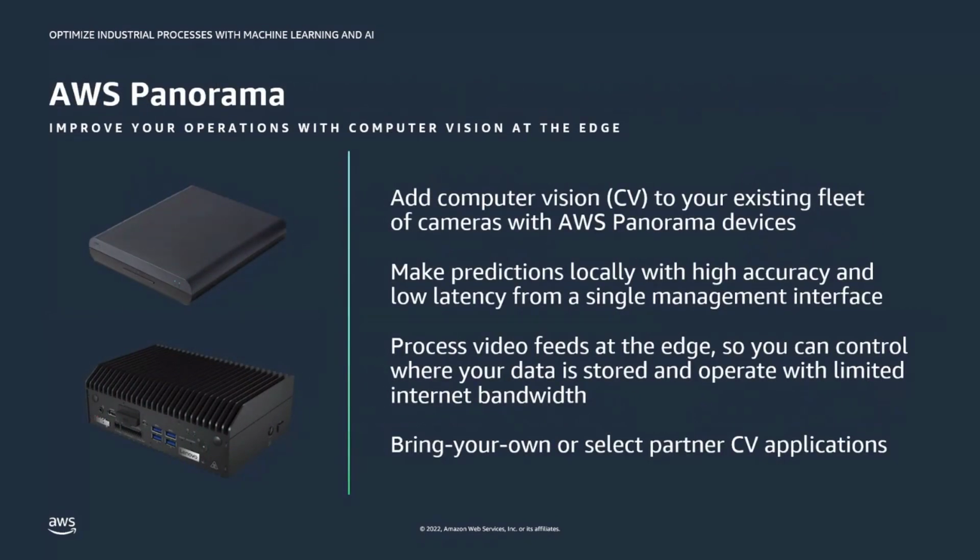So to help our customers overcome these challenges, we developed AWS Panorama. AWS Panorama is a collection of machine learning devices and a software development kit that brings computer vision to on-premises Internet Protocol or IP cameras. Panorama hardware devices allow you to add computer vision to your IP cameras that weren't necessarily built to accommodate computer vision. You can analyze video feeds from multiple cameras in parallel and generate highly accurate computer vision predictions within milliseconds.